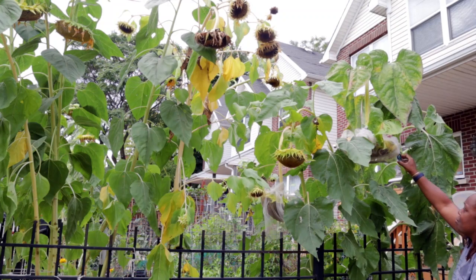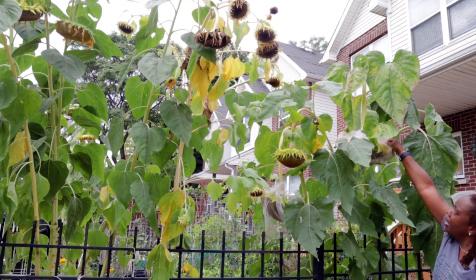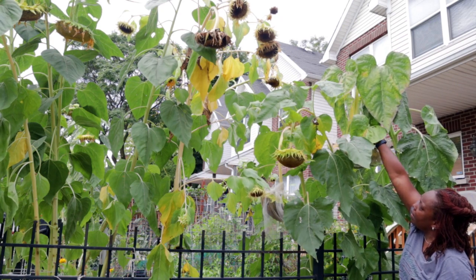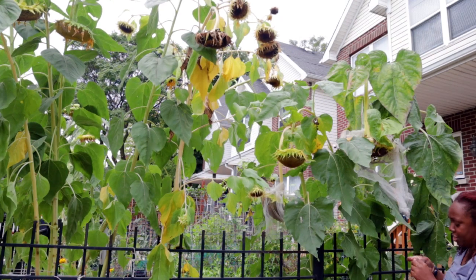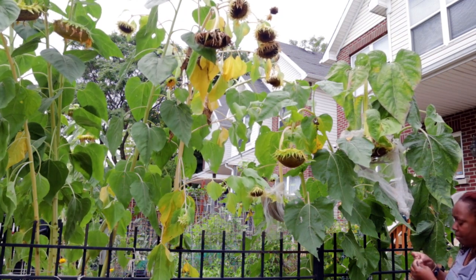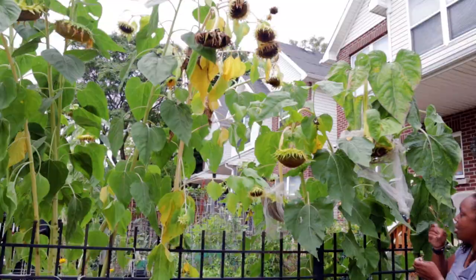It has drooped quite a bit more. And so I'm just gonna see if I can get on my tiptoes. And I can tell immediately the seed is much more dry. So we are going to harvest this one.